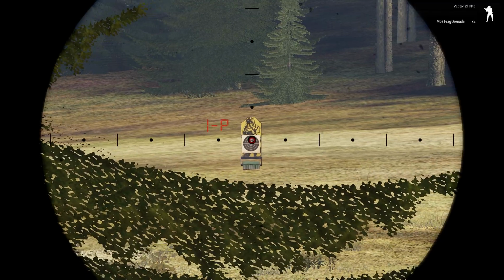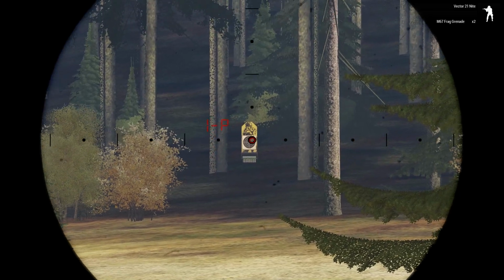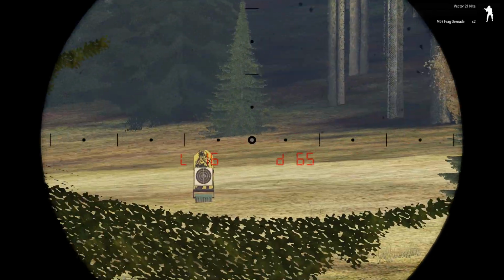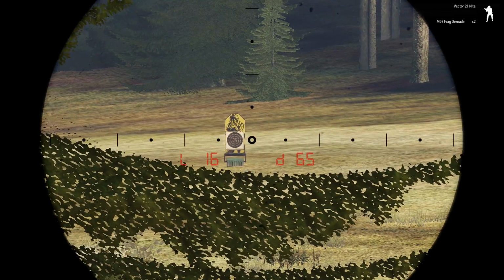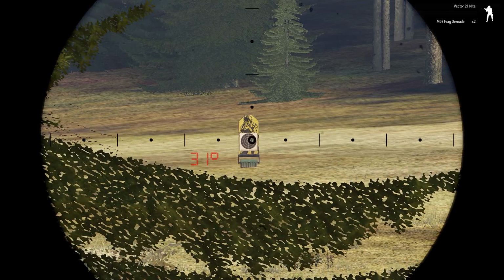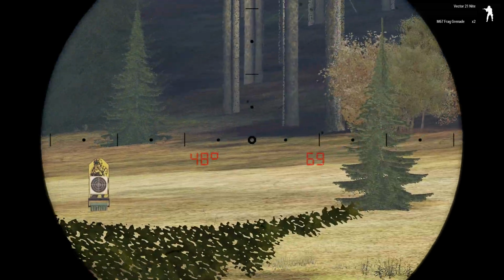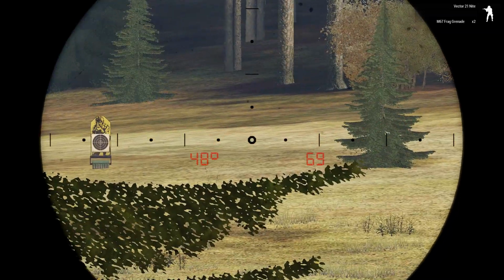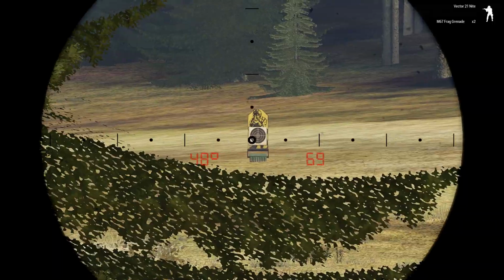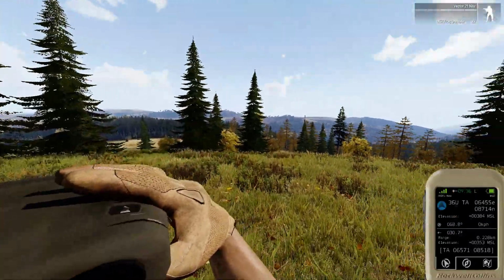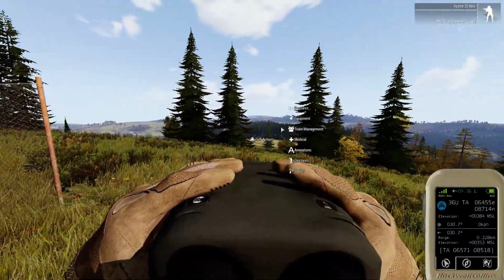There we go. Double tap tab, hold tab, tap R. Now we've got a sight shot distance correction. We can get our horizontal distance and heading between two targets, and we can get our sight shot. So that's a lot of tools that you can get out of this thing.